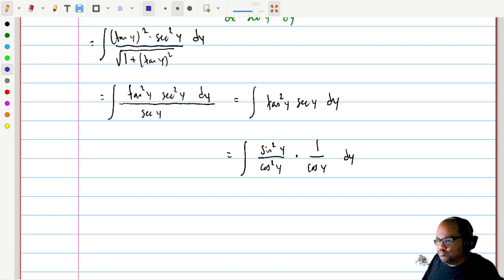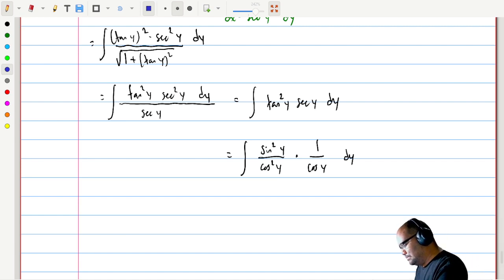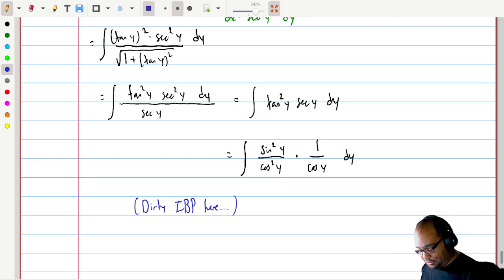Let's see here. Okay, yeah, there is some dirty stuff going on here. Yep, I'm right. There's a dirty integration by parts here. I don't want to do that. It's not something that you'll normally be tested on. Alright, I'm not gonna finish this one, unfortunately, but you can kind of see how to set this one up.